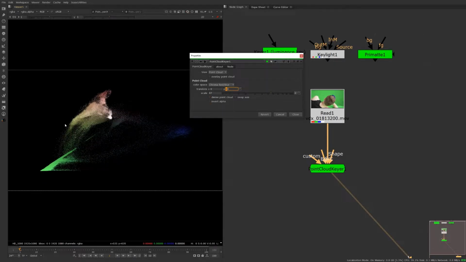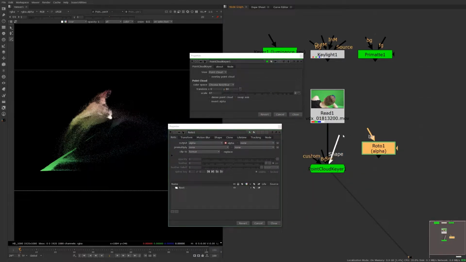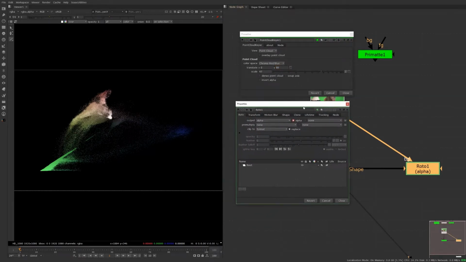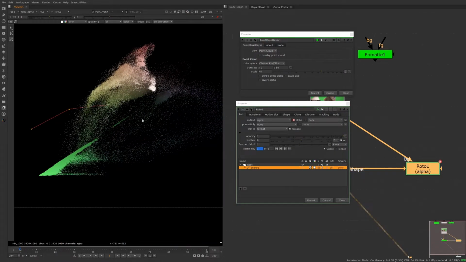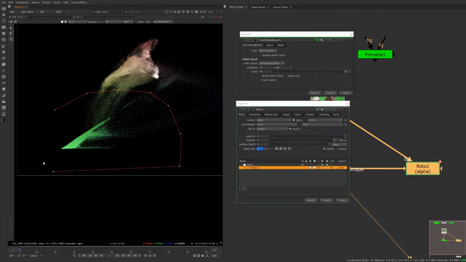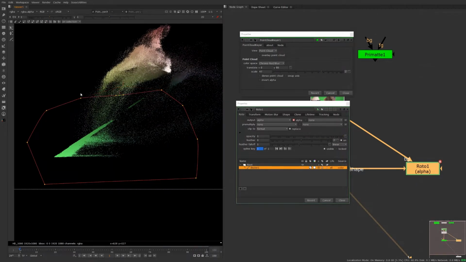We want to be able to get a clear view of the colors in this point cloud because the next thing we're going to do is place a roto shape down and connect the shape input to our roto shape. It's important that the roto shape and the footage are the same resolution. So you can hook in the background of the roto shape as well, and maybe just make sure we replace the alpha. Great. So looking at this roto shape, we can go to the roto here and draw a shape around the pixels or the colors that we want to remove. Maybe we can give that a little bit of falloff as well.